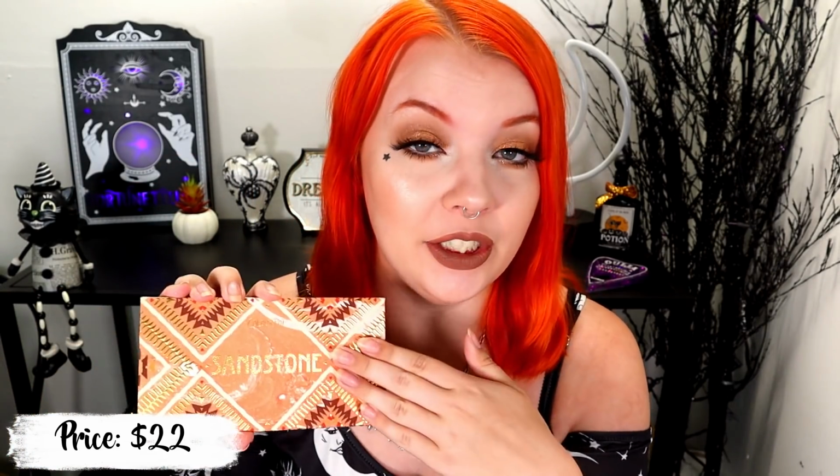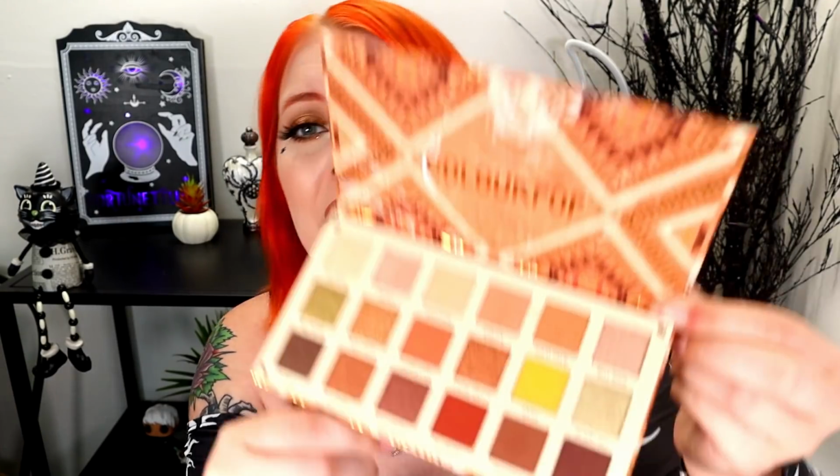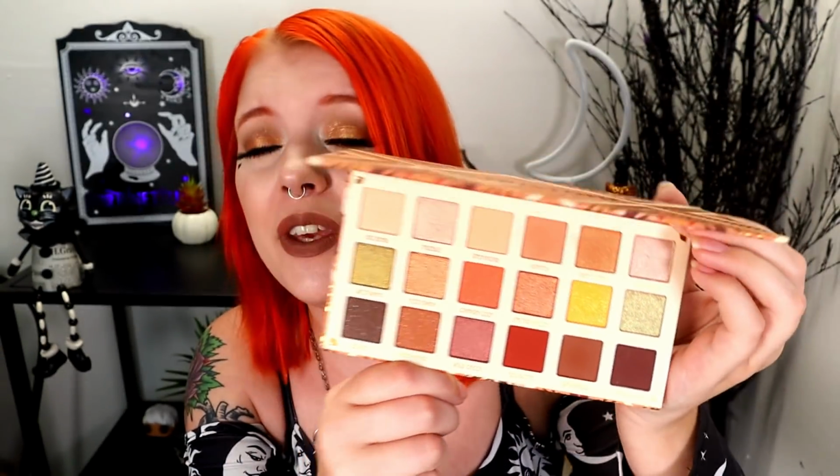I do have some more Colourpop stuff that's not from the Coral collection though. So we reviewed 2 more palettes recently from Colourpop. This one got me in a lot of trouble, and I'm sorry, I didn't know, okay? I'm sorry. The Sandstone palette. The review is still up of this palette. The design is changing on the front of it, but as far as the quality of the palette itself, I thought it was really nice, and I really love the color scheme on the inside. Everything except for the red, I think I'd use all the time. I think it's a beautiful color scheme, but I'm a little bit nervous to show it on camera now just because I didn't know everything. I just thought this was like a pattern for the area that it was kind of after. I didn't realize everything behind it, so I do apologize for that.